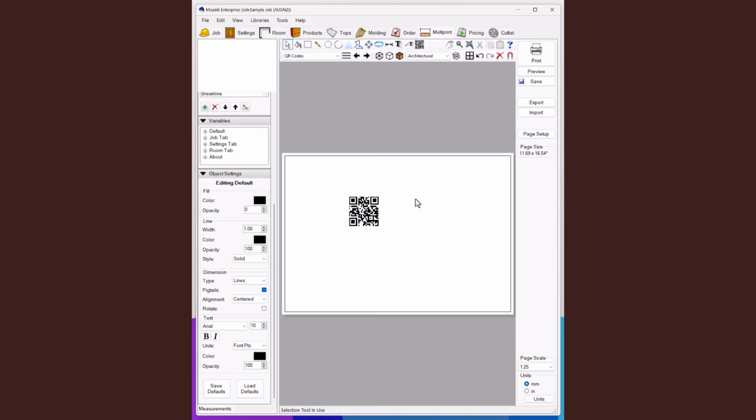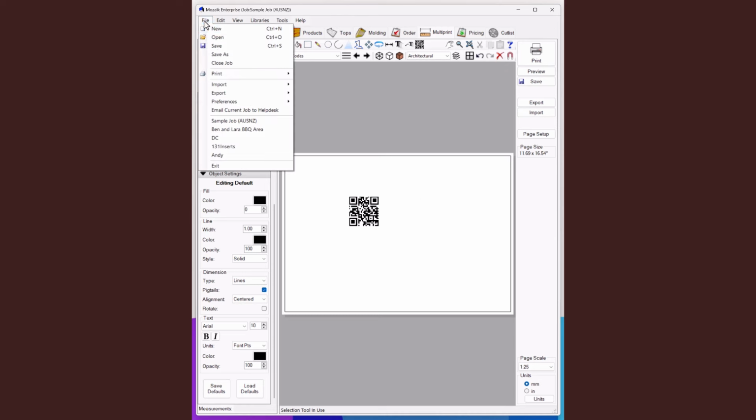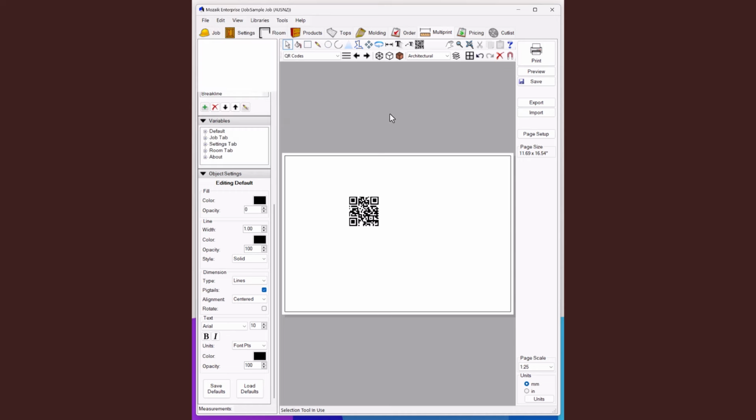It's also going to be super useful for anyone running multiple CNC machines. Rather than using traditional barcodes, upgrading to QR codes is going to make that code quicker and easier to scan and allow you to pass on more content. So where that will be useful will certainly be in file print and print labels.